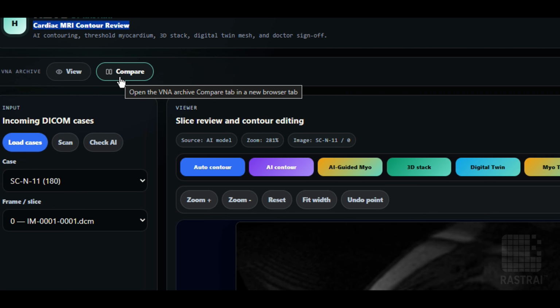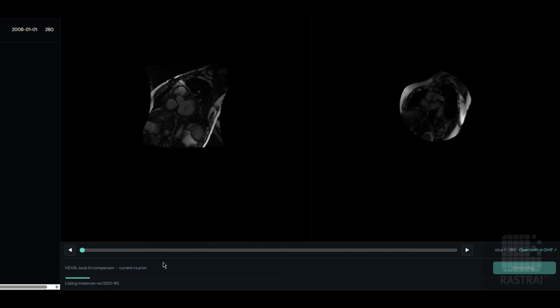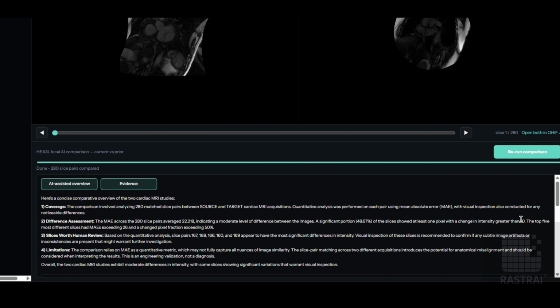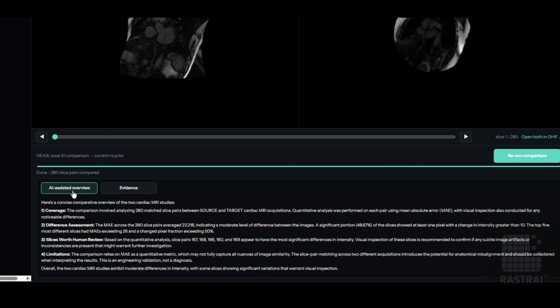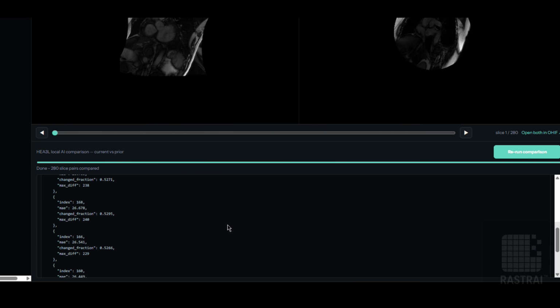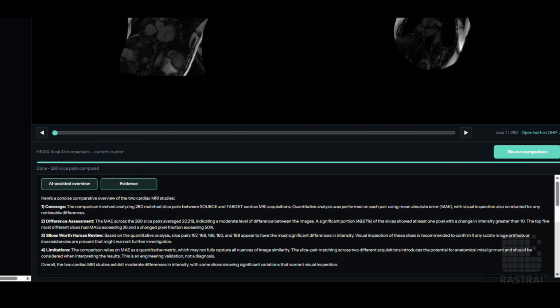The platform processes the image stack and presents an AI-assisted comparison with structured findings, helping the reviewer understand relevant changes without leaving the workflow. Following the comparison, the platform generates a structured summary supported by relevant imaging evidence, highlighting important changes and findings.